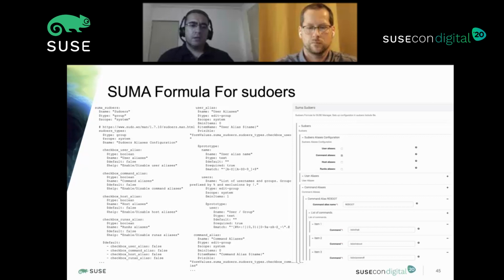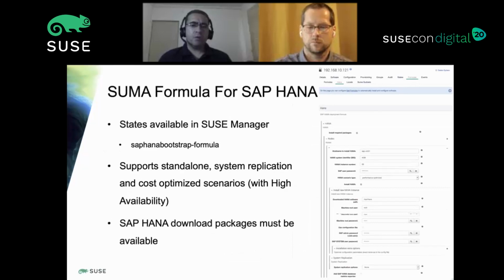Another Salt formula that we created was related to the configuration of the sudoers file, so that you can create groups of commands, groups of aliases, and groups of users, and link all those together to populate the sudoers file at the end. The idea on all those formulas was to make daily activities reproducible and easier for sysadmins.